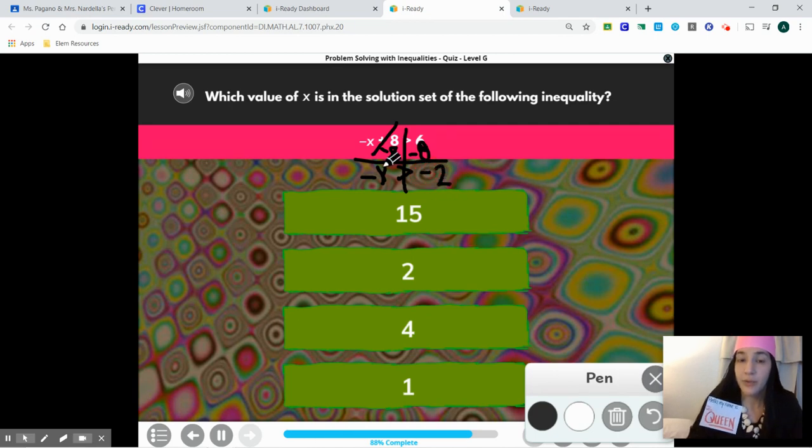Now we know that every single variable that doesn't have a number in front of it has an invisible 1 in front of it. So this is an invisible 1, making this a -1 in front of that x. We need to divide both sides of our equation by -1 in order to get x alone. So these will go away, and we're going to divide over here by a -1. Now, magical words, divide by a negative. X, it was greater than, so we're going to flip it again to less than. -2 divided by -1, +2.